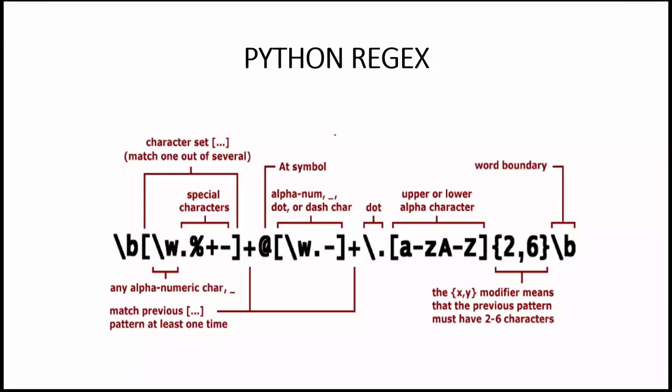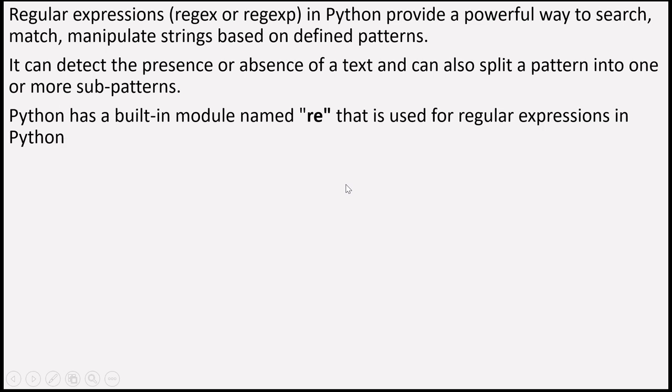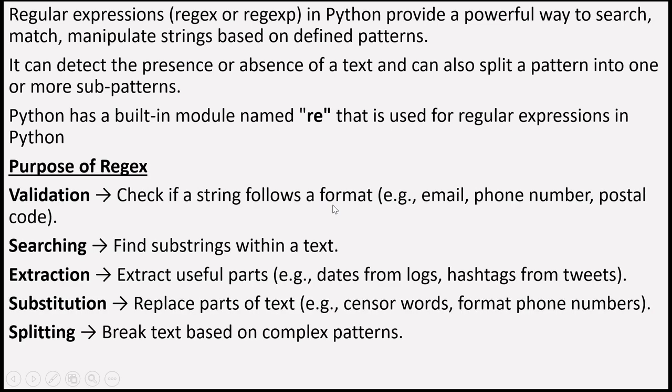Let's understand Python's regular expressions, or Python regex, through this video. A regular expression in Python provides a powerful way to search, match and manipulate strings based on a defined pattern. It can be used to detect the presence or absence of a text. It can be used to split a pattern into one or more subpatterns. And to do all this, there is a built-in module, re, that's used for regular expressions.